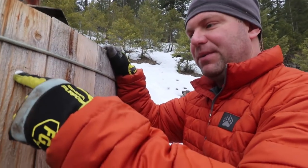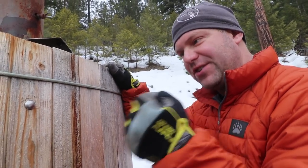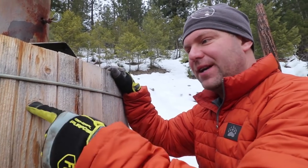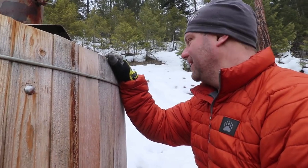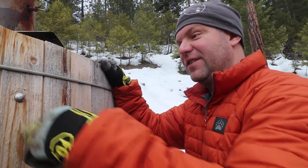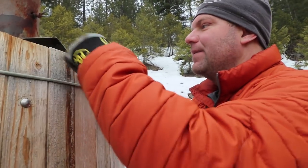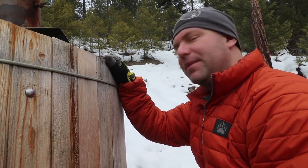Removing these bolts would be really difficult because when we drilled the hole for that bolt it was extremely tight and snug, and since then the wood has swelled up around the bolt. The odds of getting those bolts out is extremely low, so we should just leave them in there — they're stainless steel — and then we'll move down whatever height we want to lower the stove and just add new holes.